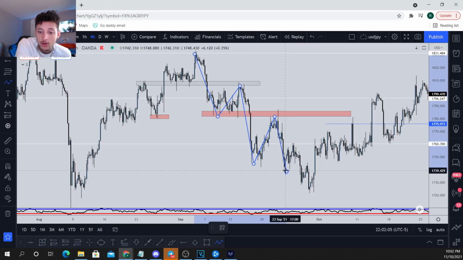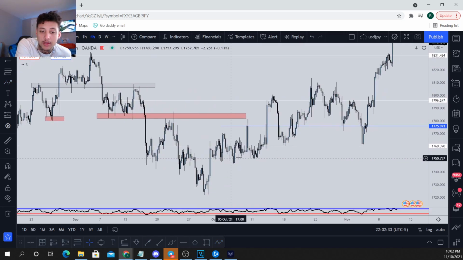Notice how price formed a low here, then came up, formed a lower high, then a low, then a lower high, then a lower low. And then notice how price came all the way up to here, breaking the previous lower high point. What did it do after? Higher low, where then it made higher highs. Then it made a low, then a higher high, then a higher low, then a higher high. Notice how once that lower high broke, the trend completely 110% changed, right?